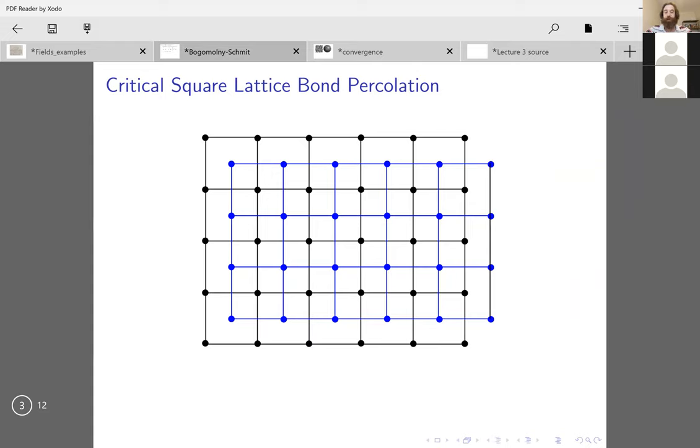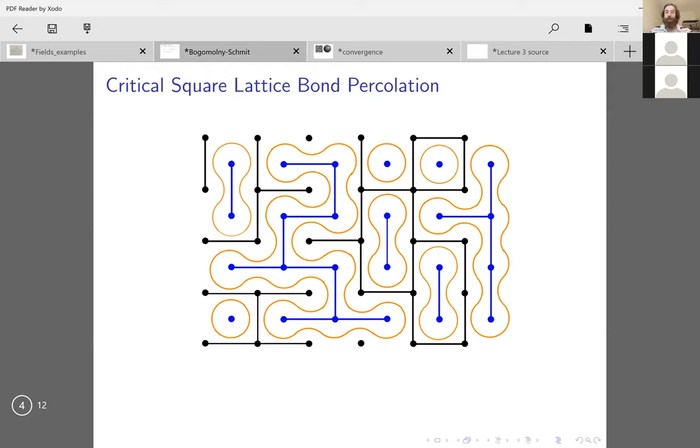So what we have here is a square lattice, say the black one, and then it has a dual lattice where vertices correspond to faces and faces correspond to vertices. So we have these two square lattices, black and blue, and they're dual to each other. And then we have pairs of edges, a black edge and a blue edge. They always come in pairs. And then we take a coin, maybe an unfair coin, with probability P. We toss this coin. If we have heads, we keep the black edge and remove blue. Tails, keep blue, remove black.